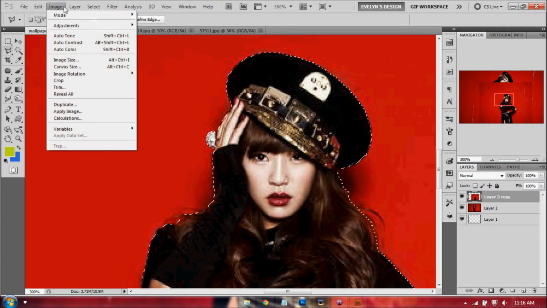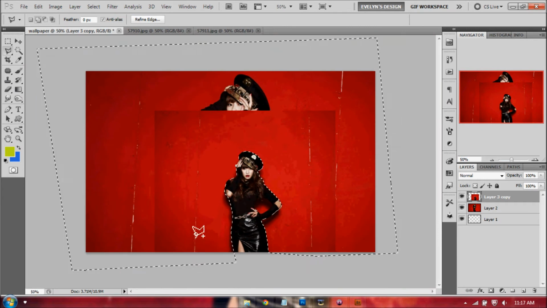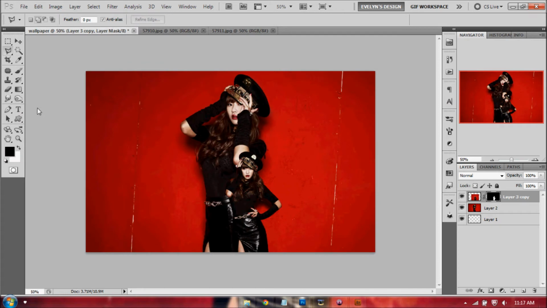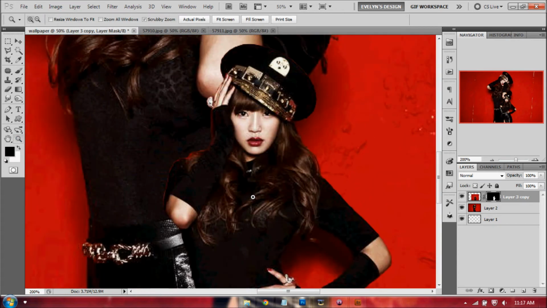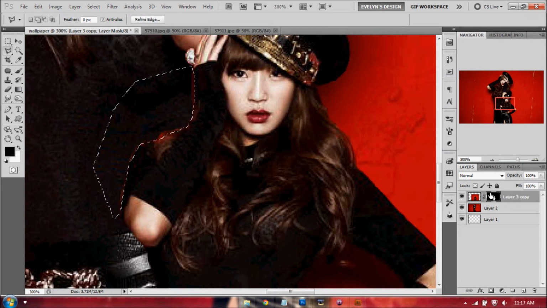Then you can add a layer mask, and you've got to see where your selection is. Mine says around, so I'm going to go Layer, Layer Mask, Hide Selection so that it deletes the background and yet maintains the image. If you need to pick up your cutout a little bit more, you can. It's really optional. I'm just going to do something like that. And on your layer mask, you want black as your background color to delete.